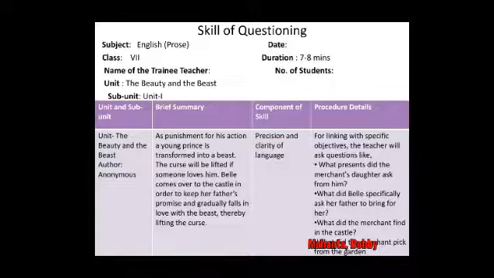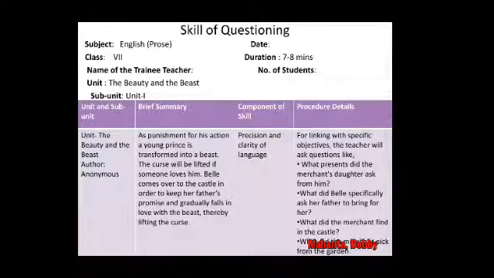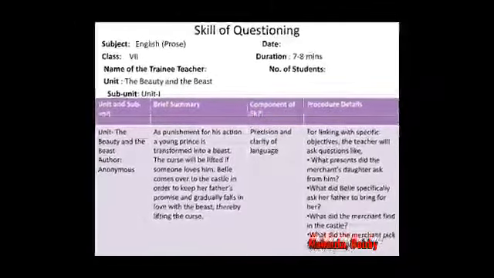You can take a screenshot. Can I proceed? You just have to be clear. So how many teaching points you want to cover, that entirely depends upon you. Either 4 points, 5 points. So that will depend upon the time taken. Within 7 to 8 minutes, or within 5 to 10 minutes, how many units you can cover. So it will depend upon that. Okay. So that's how.